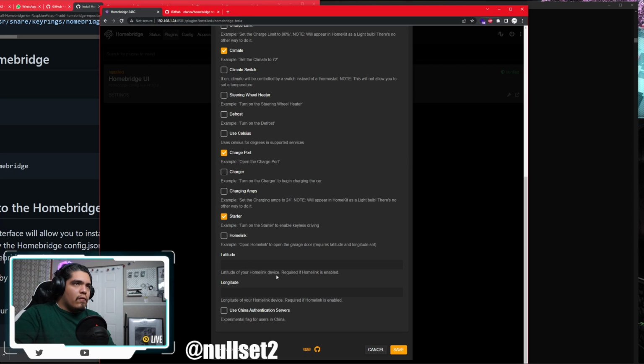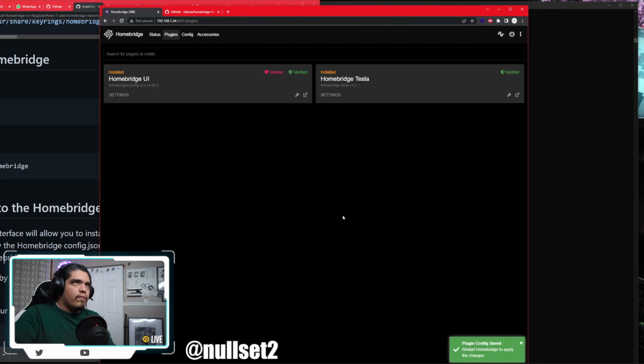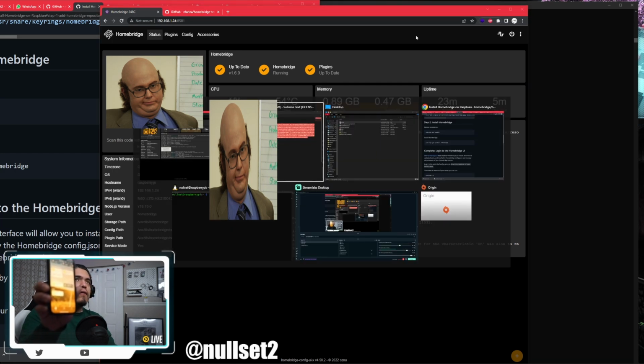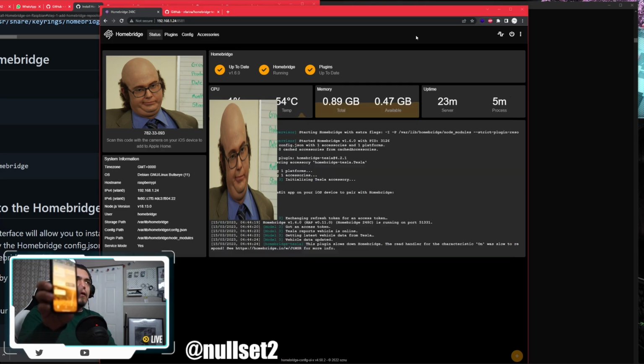So okay, so there we go. So let's do save. All right, so now that you do this, Homebridge is gonna ask you to restart, so you can do that easily from here. So here we go. So I'm gonna show you how to set this up. This is my HomeKit without any accessory setup. So now there's a QR code, which I'm gonna block on the video because you cannot see this. And I'm gonna hit add accessory, and it's asking me to scan a QR code. If you have set up other HomeKit devices, this is gonna be very familiar to you, right? So now, I point it to that.